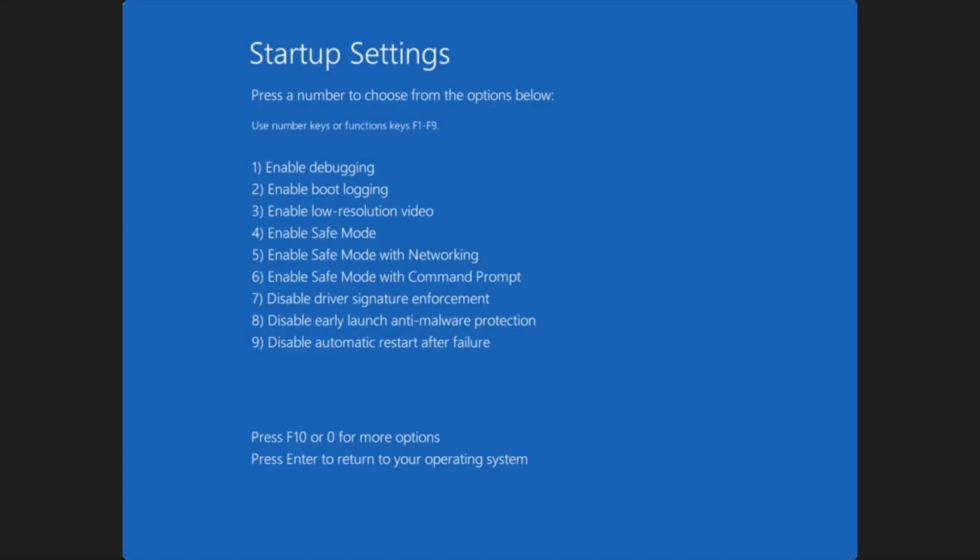Has your Windows PC suddenly started acting up? Maybe it's crashing, running super slow, or you suspect a virus? Before you panic, there's one essential troubleshooting step you need to know: booting into safe mode. In this video, I'll show you exactly how to do it using multiple methods so you can get your computer back on track.